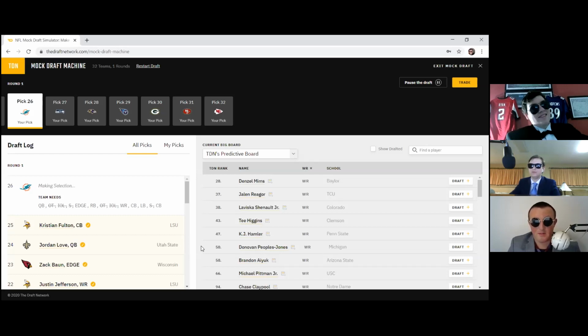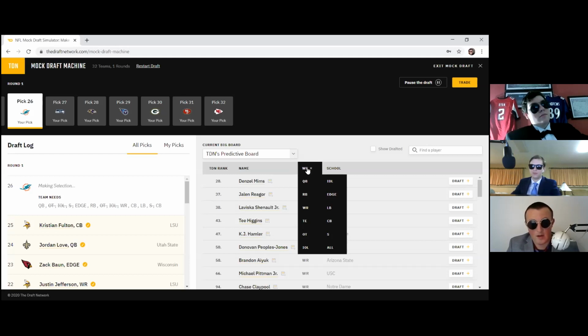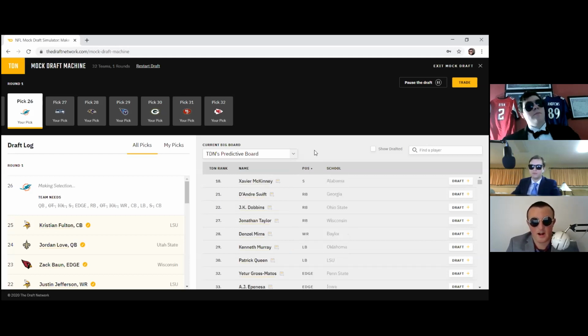Because I think if you look at the teams ahead, the Ravens could easily take a receiver. I think the Packers would at this point. Chiefs easily could. Sammy Watkins got a restructured contract, but even under contract and he plays, he's not very good. So what are you guys' thoughts? Have a team trade up for a receiver, or do we just go best available for your Dolphins? I want to have a team trade up.